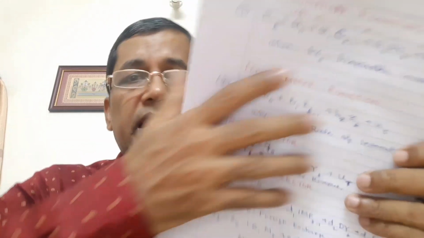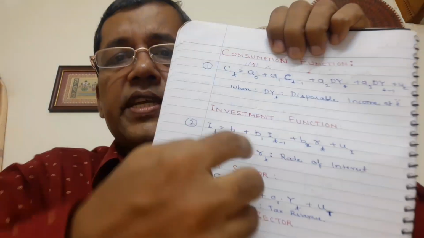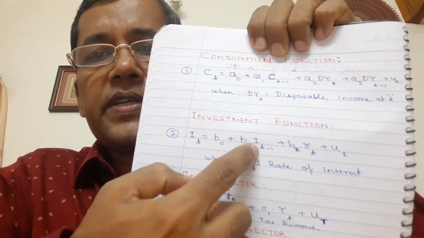Now coming to the investment function, in the simplest macroeconometric Keynesian model, investment can be treated as exogenous, but I am trying to make it endogenous, where I am treating it as a function of its own lag and interest rate. If somebody goes by the accelerator model, they can include Y_t, aggregate income, as an explanatory variable also. So there is flexibility depending on the theoretical underpinning which we believe in, and practicality, we can make the model simpler or more complicated.